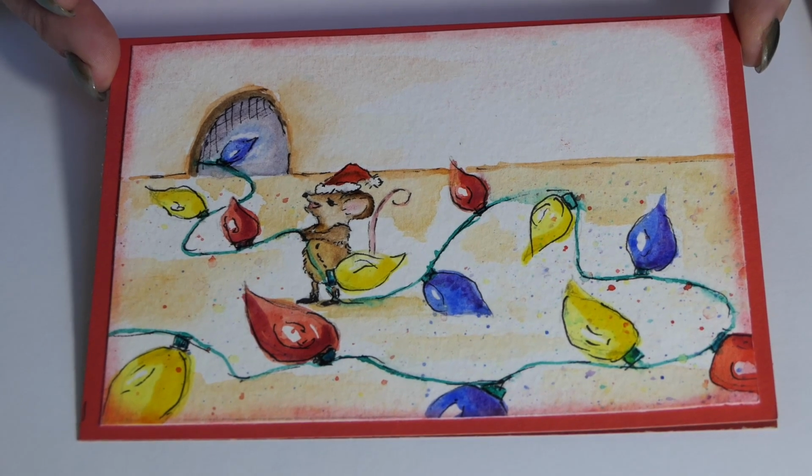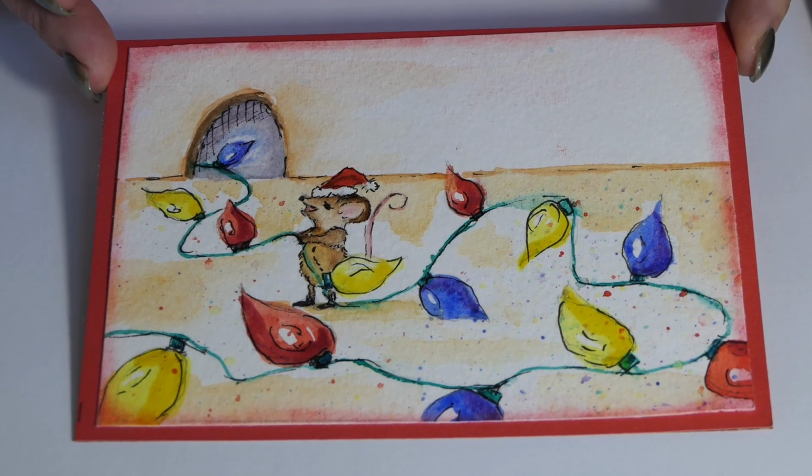So here's my little Christmas card with my little cute mouse running away with the Christmas lights.